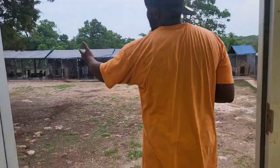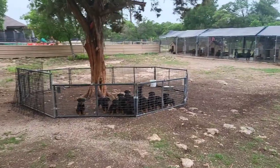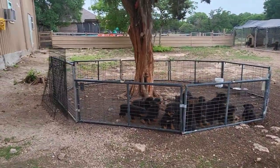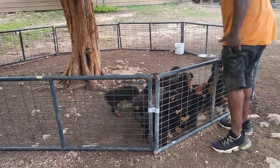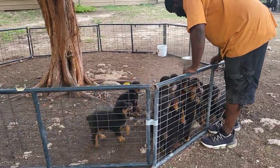We have the babies outside. We got the babies. They are ready. Now what we're gonna do is show you guys right quick just some of the puppies, nothing big. Show you one from the litters that we have. We got two litters right now.